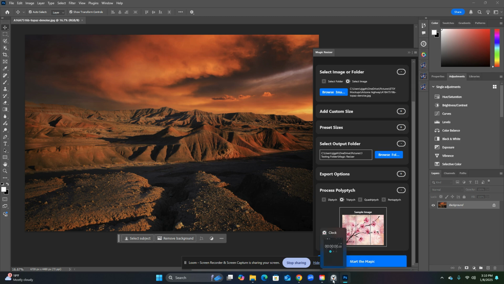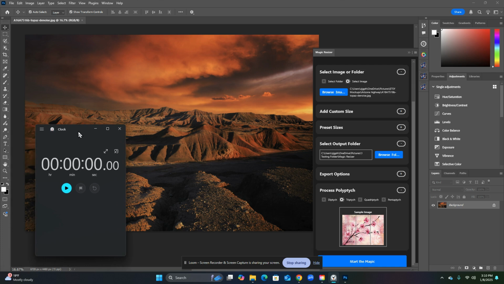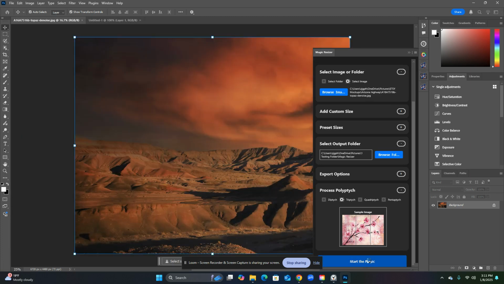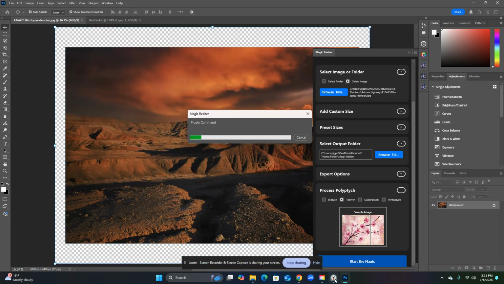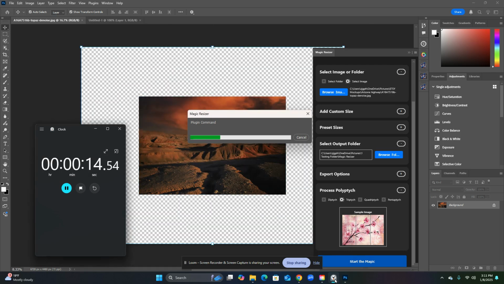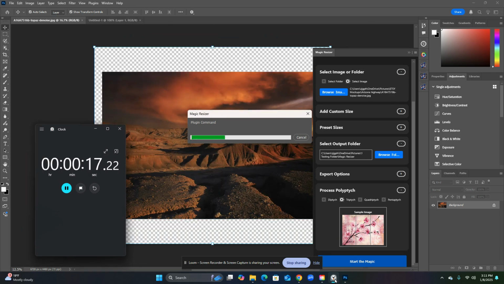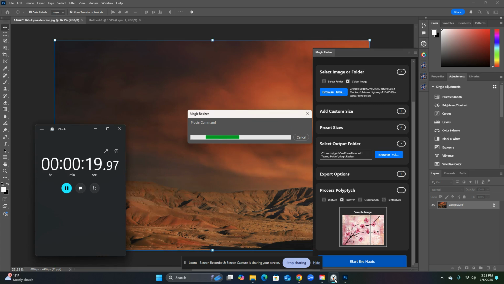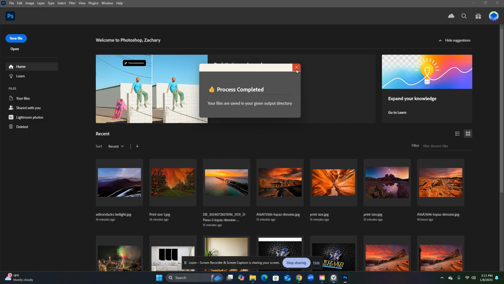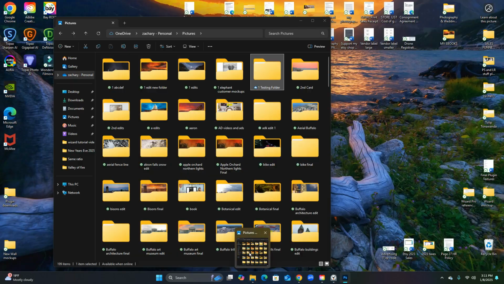Now, I am going to start a stopwatch on this video just so you can see how quick this software actually truly works. So I'll start this and let it do its work. And right now it is exporting all of these images in the ratios we have preset, and the process is completed. It took a little less than 22 seconds to complete all of that process. We'll open our folder now so you can see what exactly it had done.